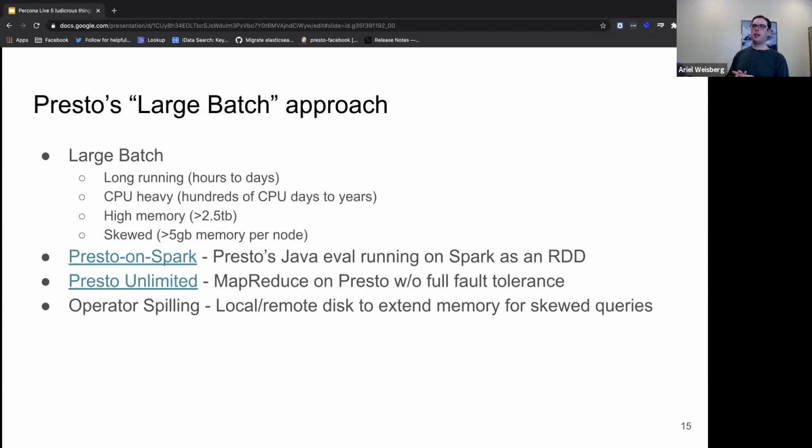Long-running queries have poor reliability on Presto because if a single node fails, the query is killed and has to be retried. Queries are limited to the memory available in a single cluster, so we can only run a few memory-intensive queries at a time and the rest have to queue. If a query has skewed memory usage, we may not even be able to run it at all, and queries may start failing randomly after working fine for years just because they hit a memory limit due to organic growth. This creates a constant maintenance burden. Working around these limits via query optimization and rewrites creates a poor user experience.